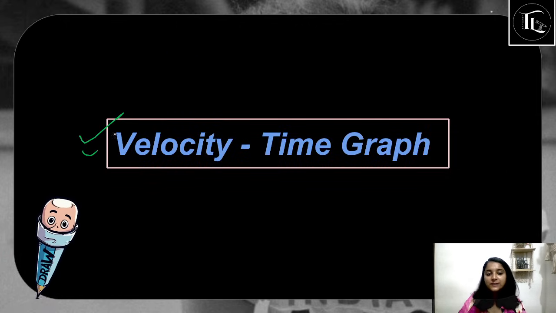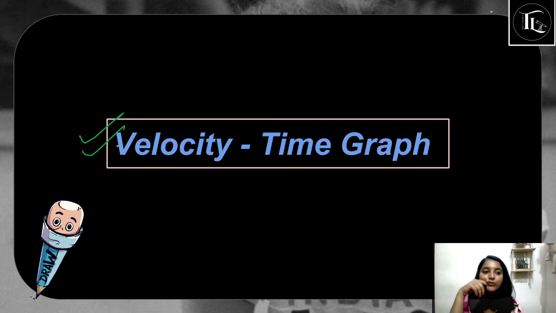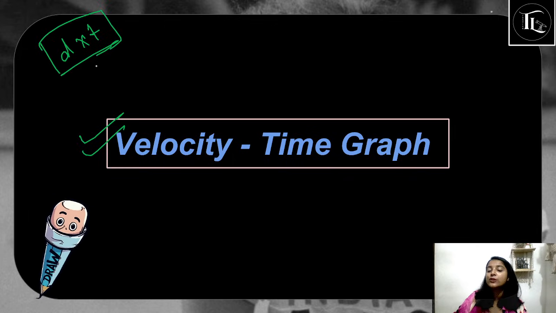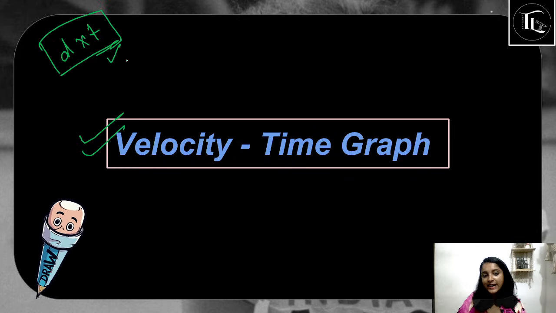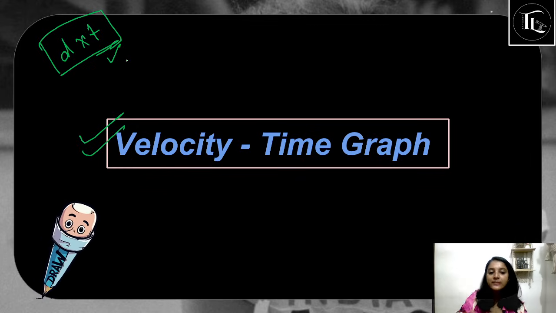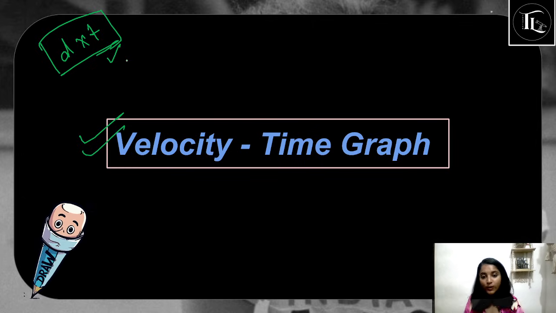Now comes the velocity time graph. Now you might be asking then what about the area under distance time graph? So if you try calculating, it will be distance into time. Distance into time doesn't give you any quantity. So area under distance time graph as such doesn't represent anything. So you won't be asked that question in the exam. But for velocity time graph, both area and slope are important.